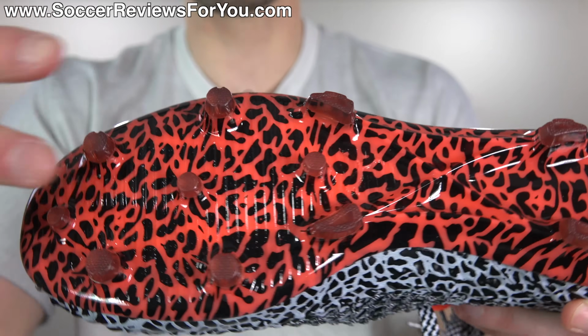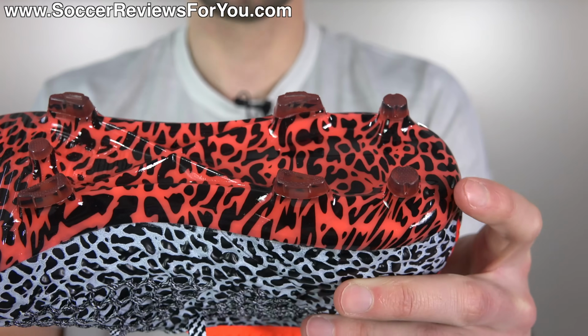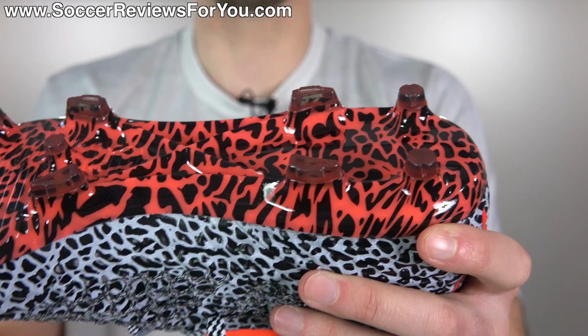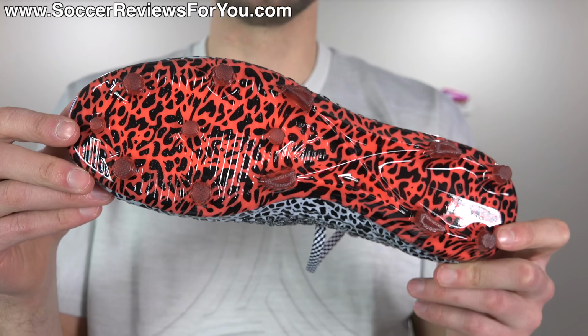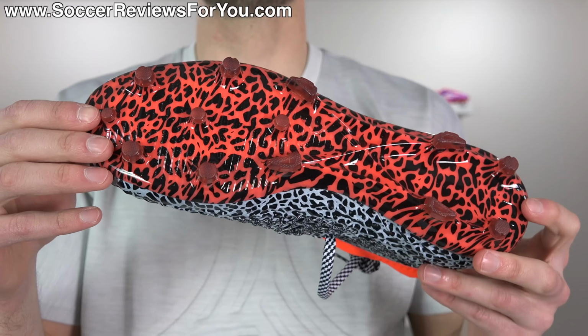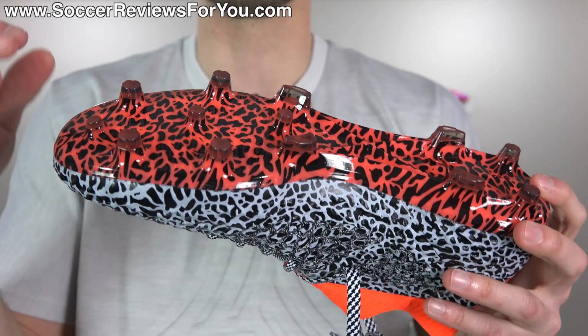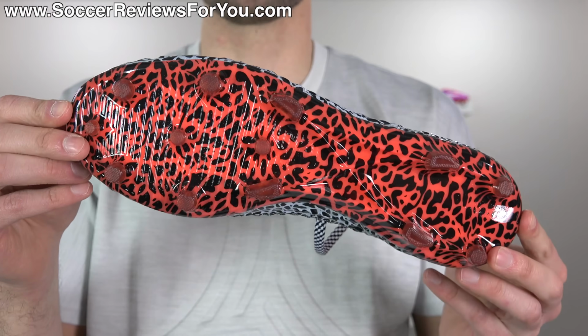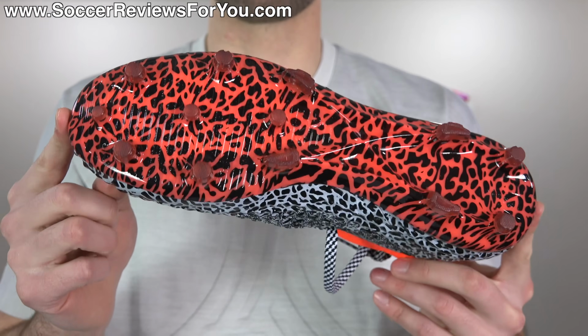The base will have some bladed studs, which is interesting, and then the very back is gonna have bladed studs at the base, and then at the very back you'll find conical studs again. Overall, the stud pattern works really, really good. It's fairly aggressive, but at the same time does have a little bit of a traditional feel to it because of the conical shape. Overall, I really do like it, and out of all the stud patterns on offer from Puma right now, this is my personal favorite.